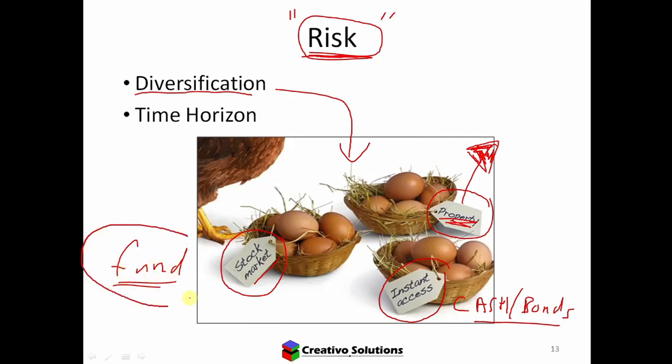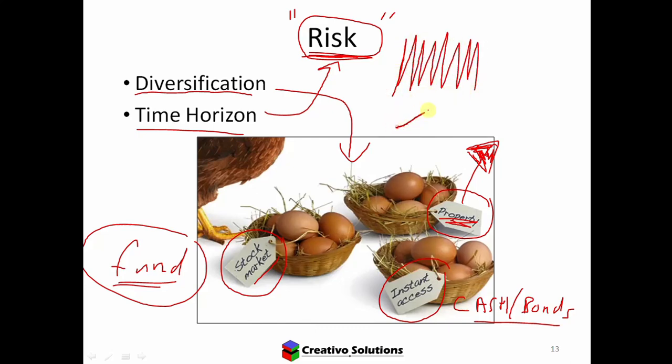Those funds are going to be investing in lots of different assets, and we always need to consider the time horizon, because risk is a concern, but over the short term, risk can be very, very volatile. We don't know what's going to happen. But over the longer term, even with all that volatility, over a long period of time, things can still be looking up or looking better. But over the short period, things can look very volatile, right?